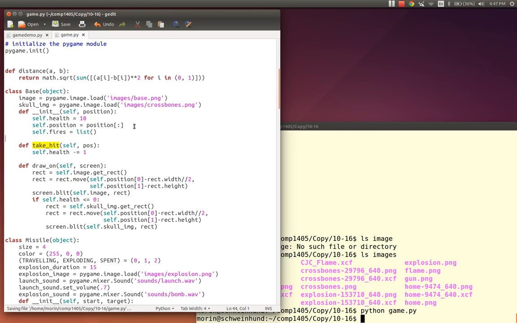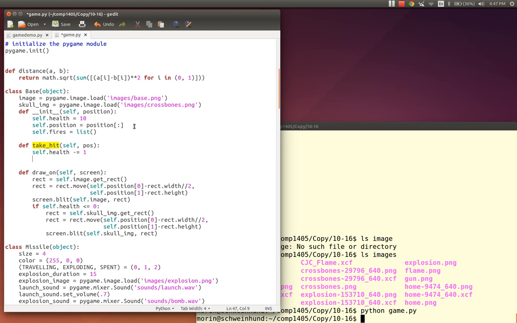When we create one of these things, we'll have a list of all the fires that are taking place. And when you take a hit, we'll say self.fires.append. We'll save the position where this fire took place, where this explosion happened, where it got blown up.